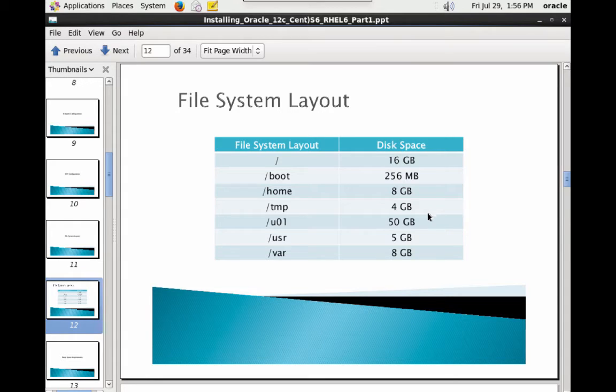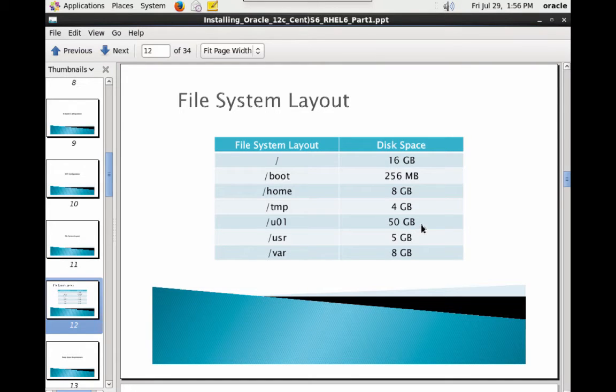Another thing to notice is that I also have a separate partition for the /var directory. As you know, in the /var directory we will have the log files. We will also have other services like FTP and HTTP, and their contents tend to grow over time. So I gave it a size of 8 GB. And then finally, notice the /u01, it has 50 GB.